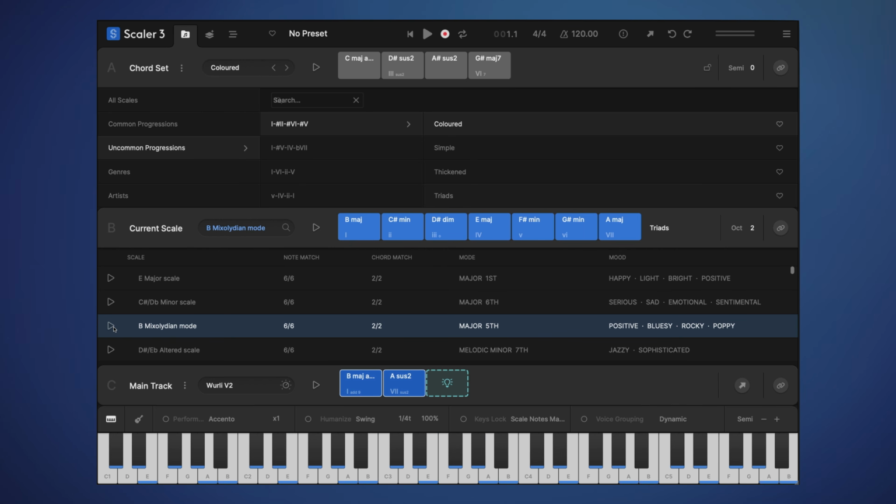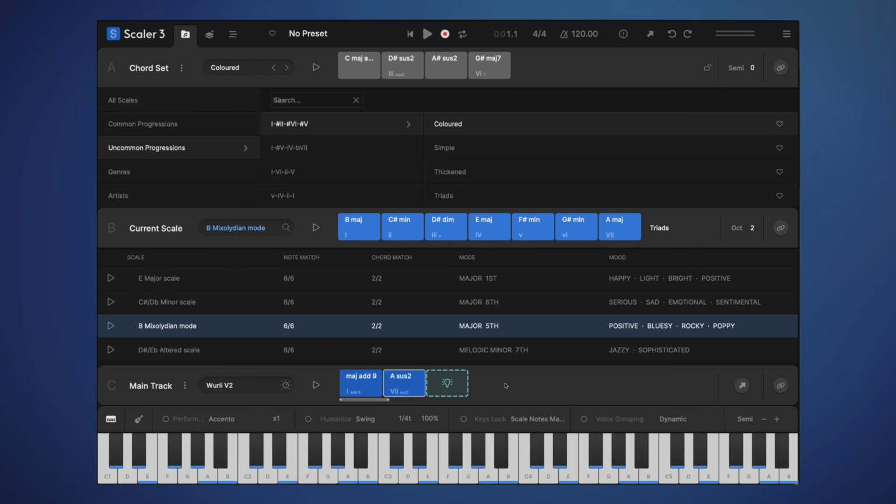Okay, so that's actually just a major scale, except the 7th note is taken from the minor scale. So B mixolydian mode is really just a B major scale with a minor 7th. That's why we have that A major chord at the end, rather than a B major scale, which would contain a B flat chord at the end. So if we listen to those chords, B major and A major, to me that sounds like a very typical mixolydian chord movement there. And that's almost exactly what we have on our main track here. So I'd say this chord progression so far is very well suited to the mixolydian mode.